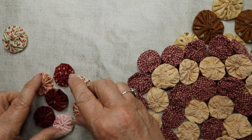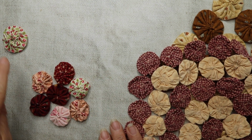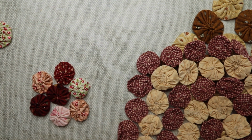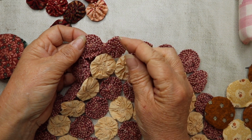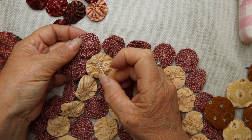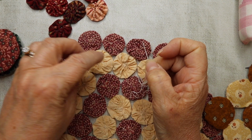So you can make a smaller version, and you could make like a little miniature mat if you did it in maybe that size. And I'll show you quickly how to stitch them together. Just quickly show you this example here. All I've done is literally just caught on various points of the circle of the puff.